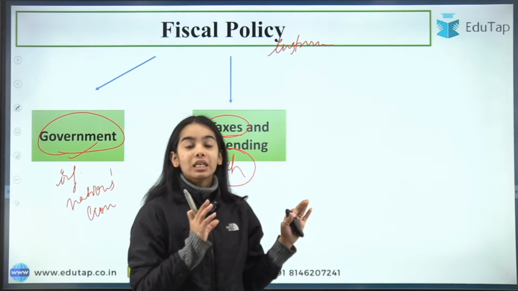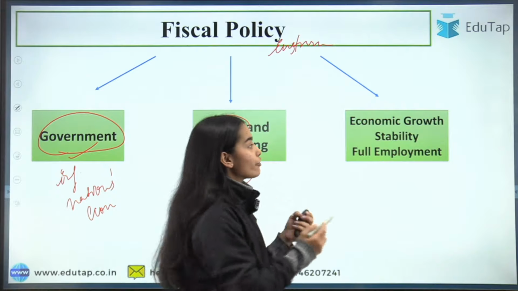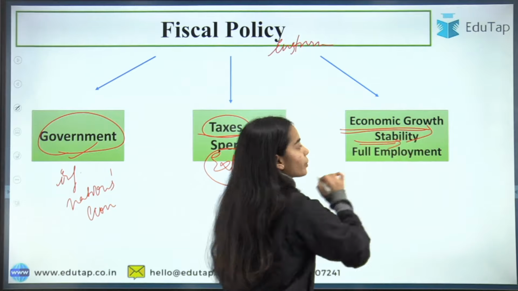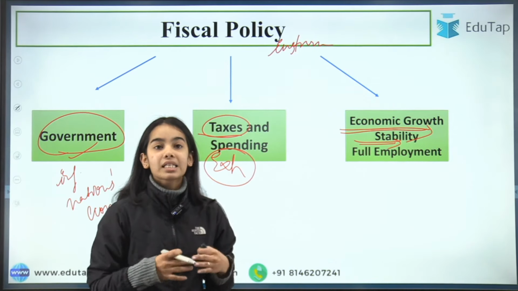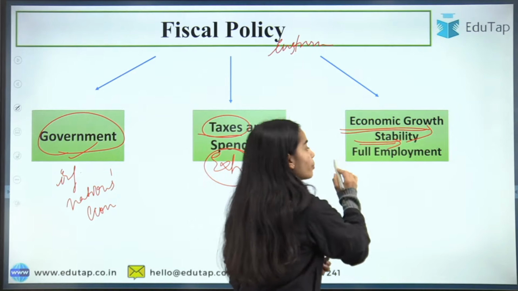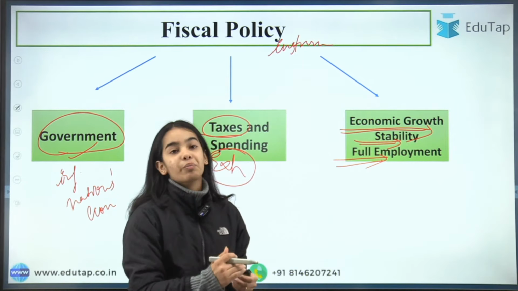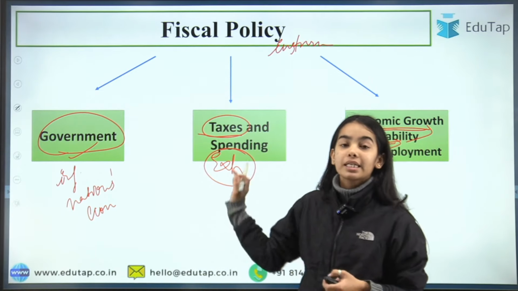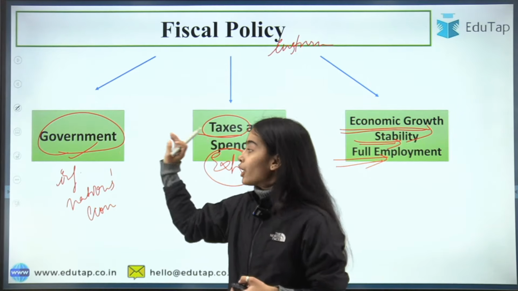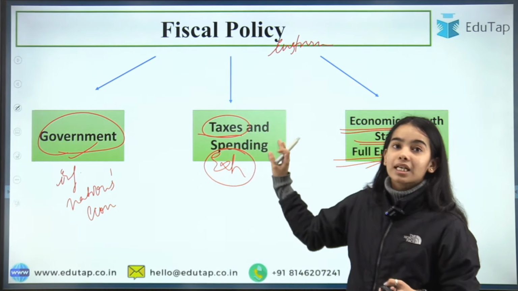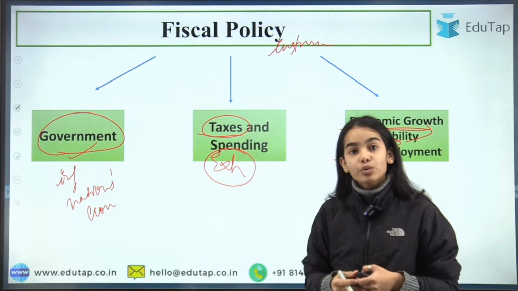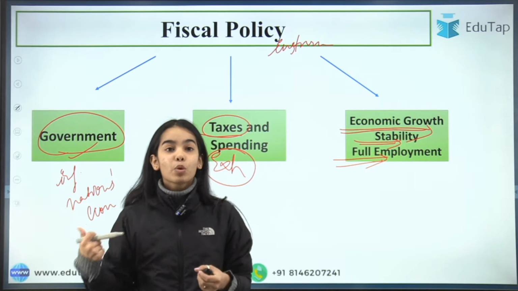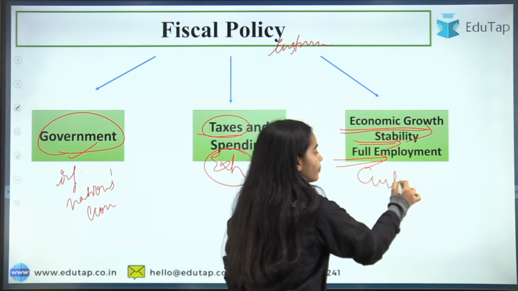Now, why is the fiscal policy used by the government? To boost the economic growth, to bring stability in the economy, the price stability, the wage stability, to achieve full employment or to maintain full employment if we have already achieved it. I hope you have understood the fiscal policy. It is an instrument that is used by the government to influence the nation's economy, and these are the tools under the fiscal policy that the government uses: taxes or expenditure. Economic growth, stability and full employment are the motives of the government, and we can also say curtailing inflation.